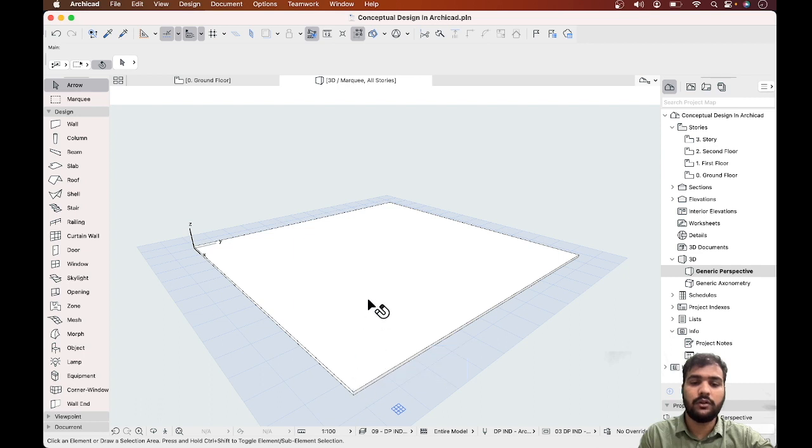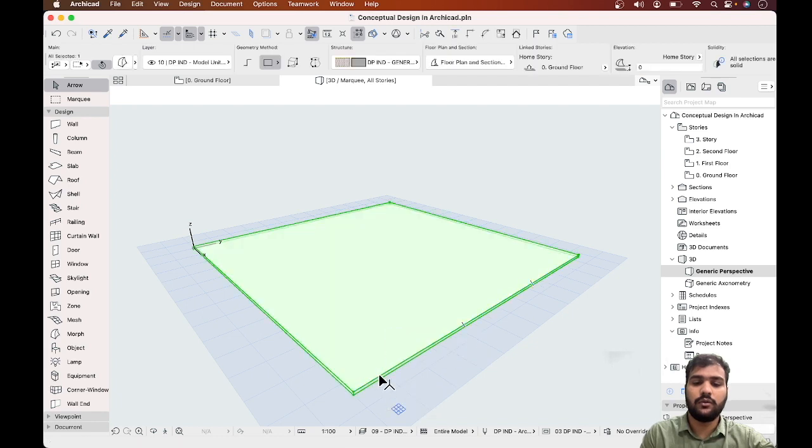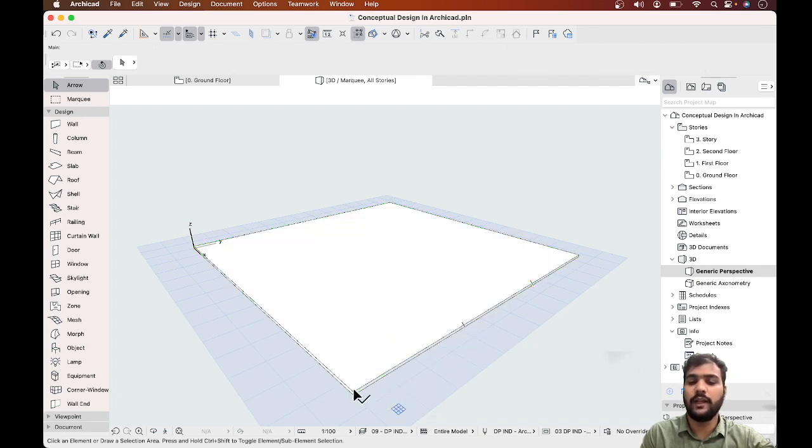So I want a distance or an offset basically from here. If you hover over the corner or even at the edge, there will be a circle coming over here. At the edge, if I hover, a line will highlight, a blue line will highlight.